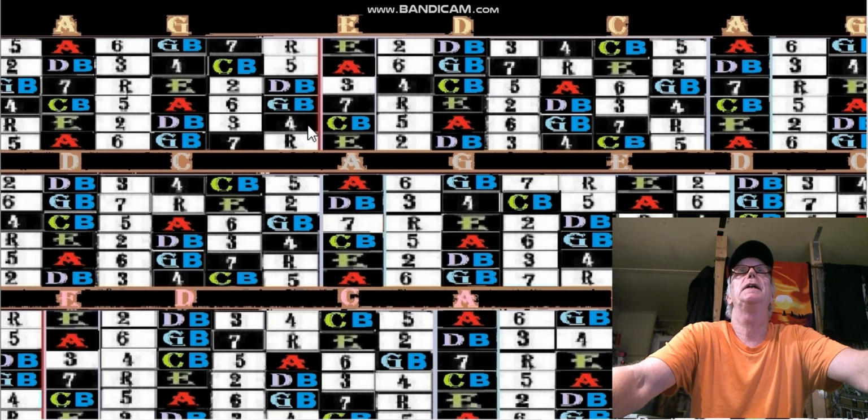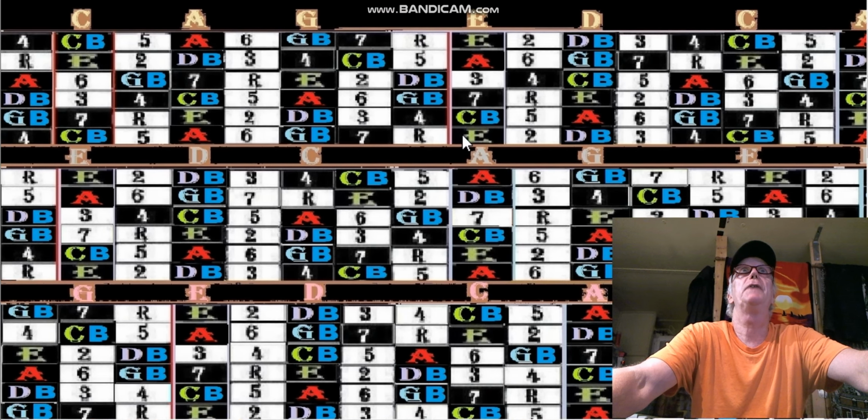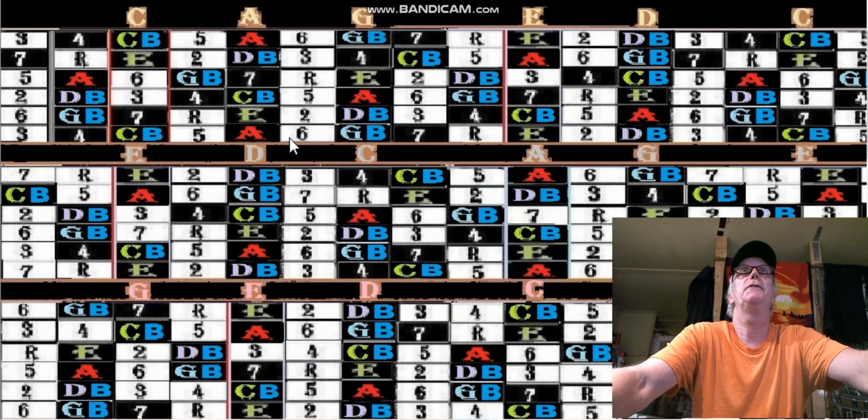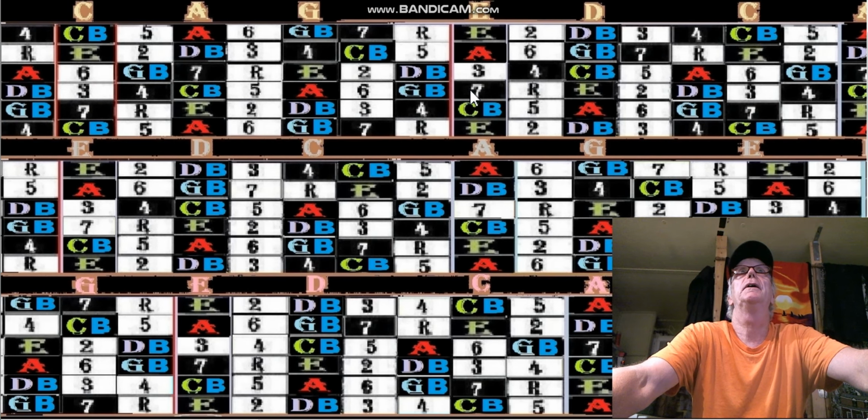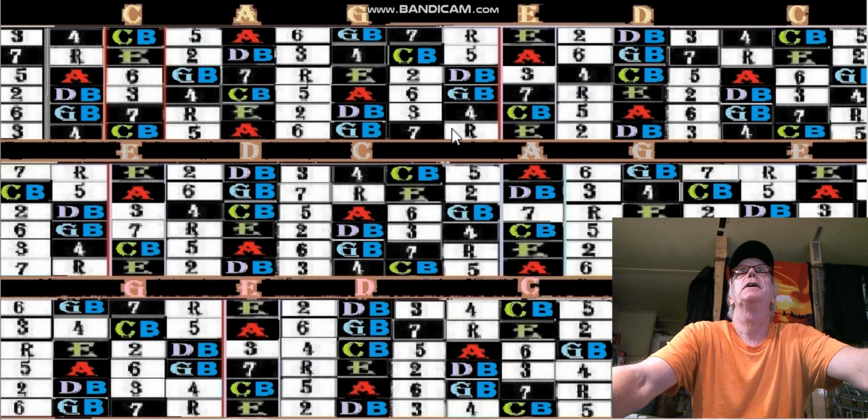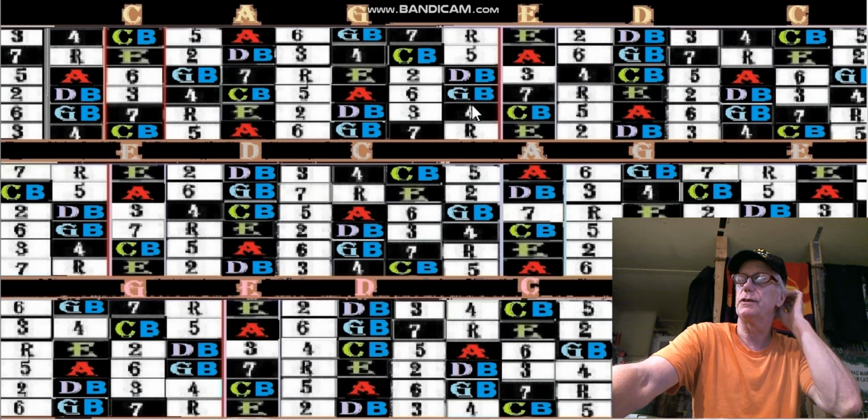So once again, here's root 2, 3. If we move the pattern down, we have 4, 5, 6. Well, here it is. 4, 5, 6. So to the left of it is its 5th, particularly with the long string shapes. Okay, it's kind of backwards with the short string shapes.